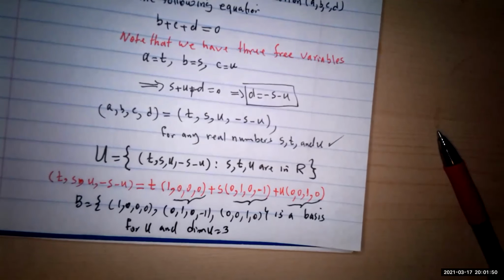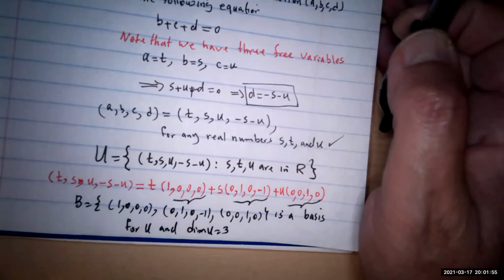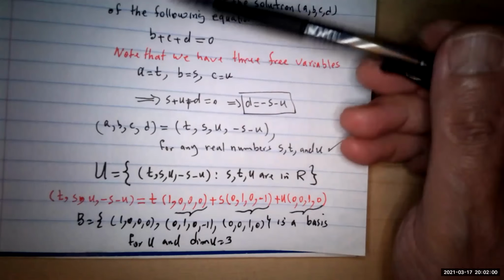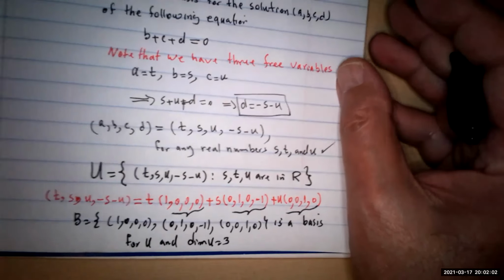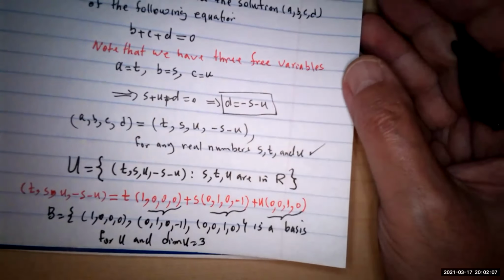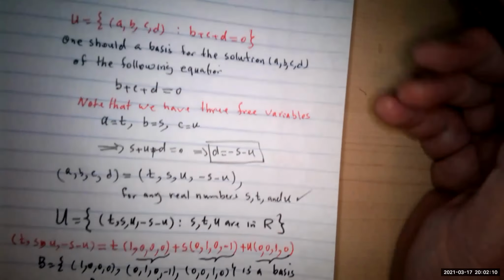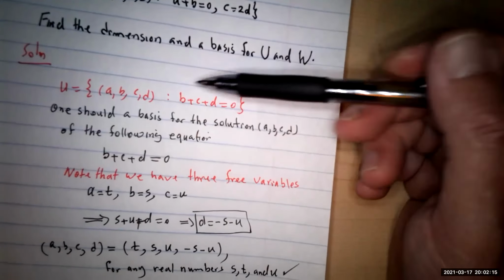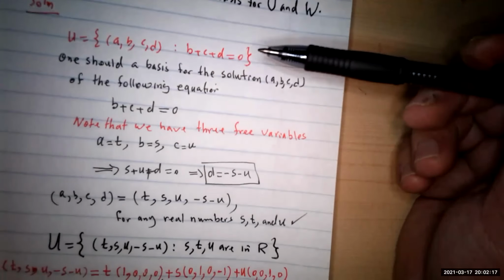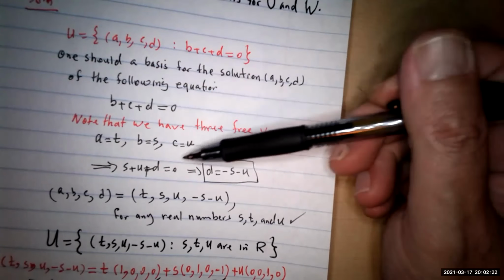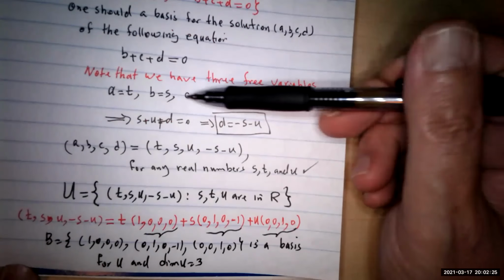and so the dimension of U is 3. Very nice method, and it would be so useful for us to get these types of ideas. In your book, they give you this (0, 0, 0) by chance, just check it at the beginning. But this method is much, much better. So you solve whatever you have, because the condition was B plus C plus D equals 0. So you have to solve this equation to get A, B, C, D. You can't fully do it. You have one equation, 4 variables. So 3 variables must be free. I get A, B, C to be T, S, U.